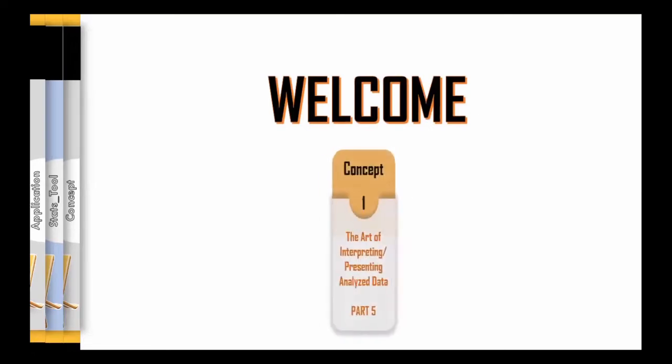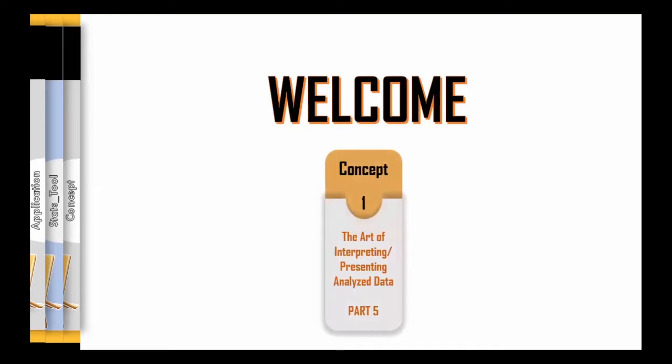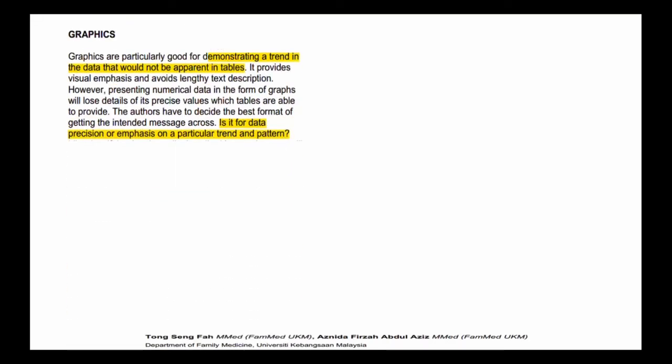This is part 5 of the series, The Art of Interpreting or Presenting, Analyze or Research Data, where we'll be looking at graphs and what makes a good graph. Graphs are especially useful when we are trying to demonstrate trends in a data set that will not be obvious or apparent when we present them in the form of tables.